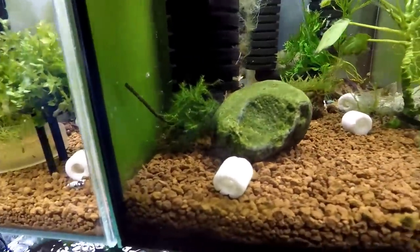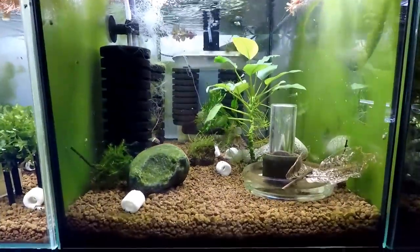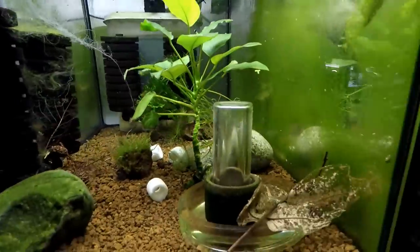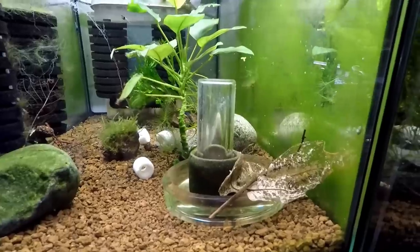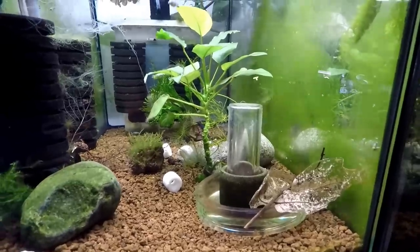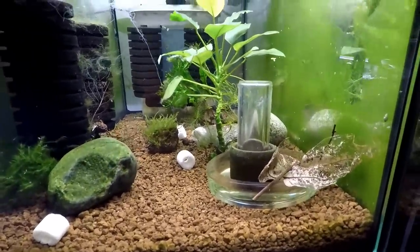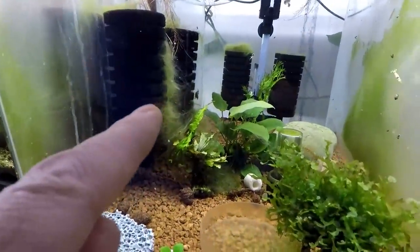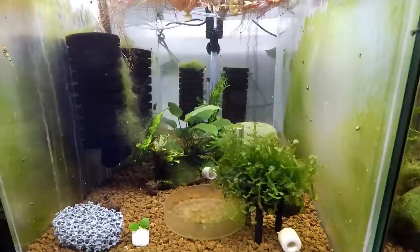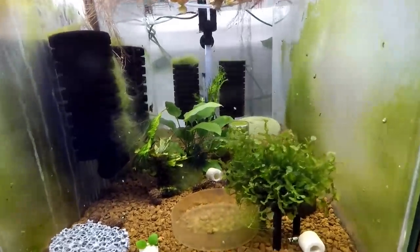Missouri Crowns — big thank you to George again. There's already a buried girl in here, you can just see her dead center. Red Root Floaters. We do have Soching Oxidators in some tanks, but I think I'm going to call it a day with them because I can never remember to order and refill the solution. I think they're useful in hotter months if your tanks start to get above 28-30 degrees Celsius, but apart from that I'm not sure they're necessary. Fancy Crystal Reds, Crystal Blacks — buried girl on the filter here, just noticed her yesterday. She's posing for the camera. There's another girl in here who has molted — you can see the boys rushing around looking for her.